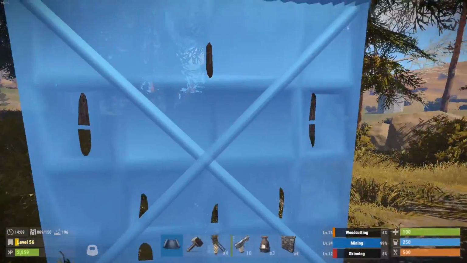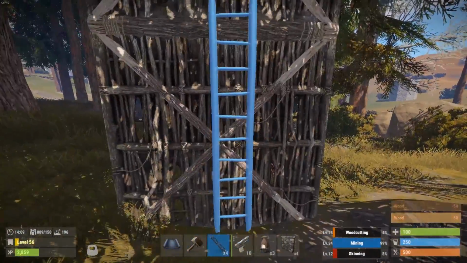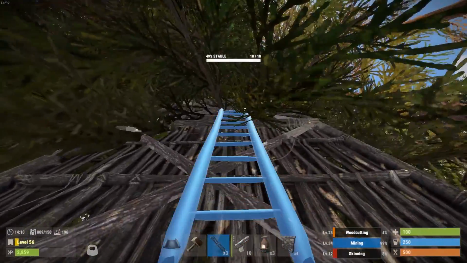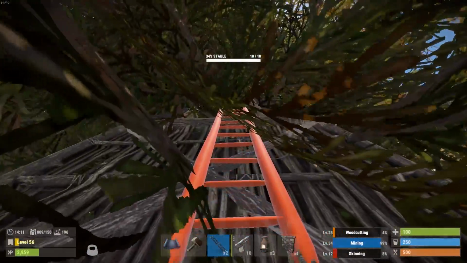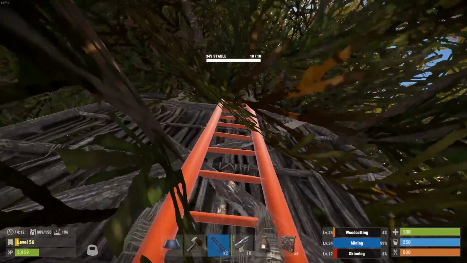Another thing you could probably do is twig at the side. It's going to be kind of expensive in vanilla to do it like this, but a couple of ladders. Right? If I can learn how to place ladders.